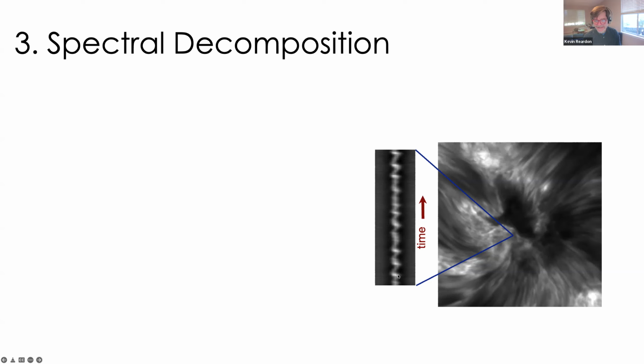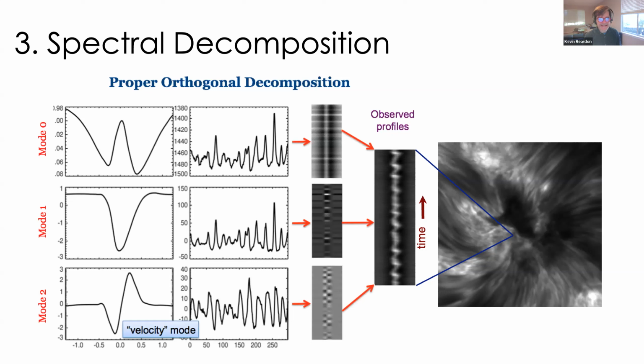And so sometimes it gets bright and you see this back and forth that indicates a velocity. But what's neat is if I use something like PCA, in this case it's a little different technique, proper orthogonal decomposition, I can break down my spectrum, and these are the three primary components. I can see the velocity changes are captured in this bottom one, some of these intensity brightenings in the middle, and this is the average, that first mode is the average spectrum.